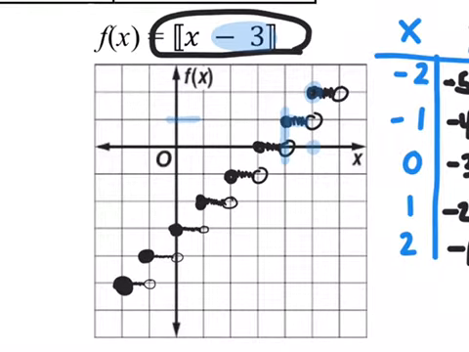So the greatest integer function is basically a function where there's no rounding. So you are stuck at an integer until you get all the way to the next one. So 3.9, you're back to 3. 2.75, you're back to 2. 5.1, you're back to 5. The only time you jump up is when you make it all the way to the next whole integer.